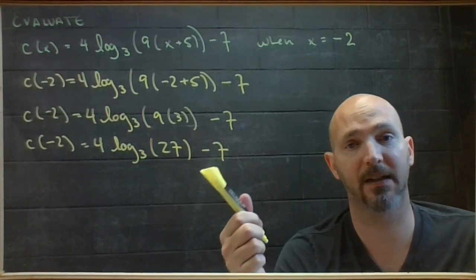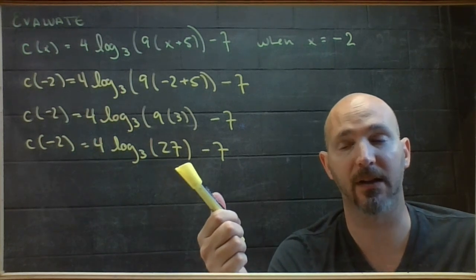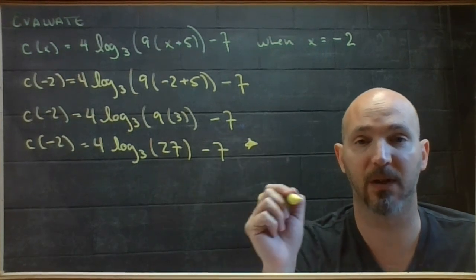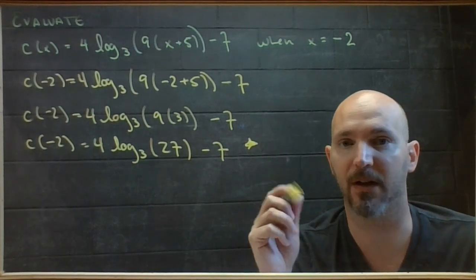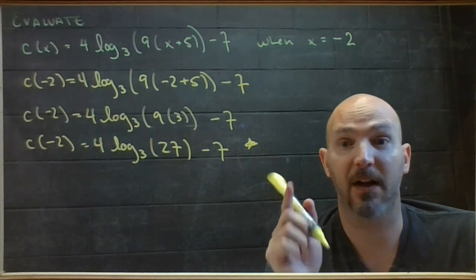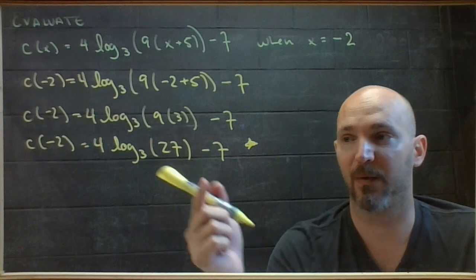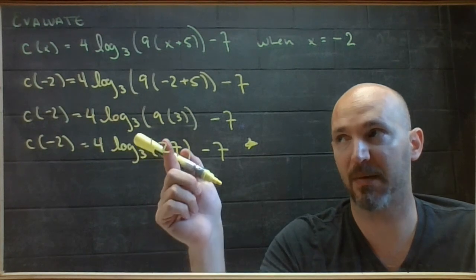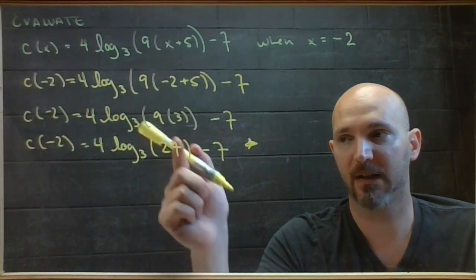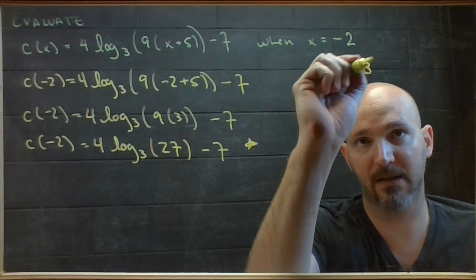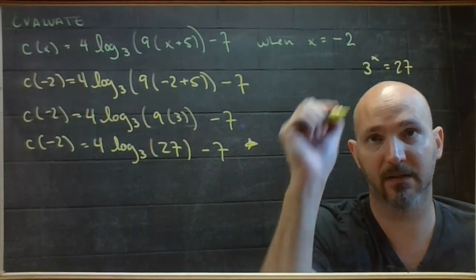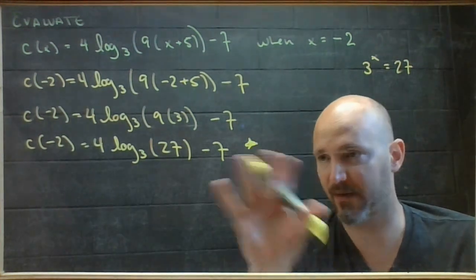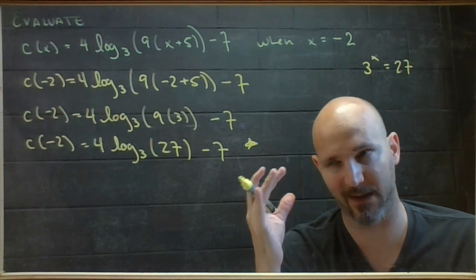And we're stuck at another spot here where unless you have a calculator that can evaluate log base 3, we're going to have to stop. So you can put a little star there and say, I don't know, my machine doesn't work. If you thought about the last example, when I had a 32 here and a 2, the answer was 5 because 2 to the power 5 was 32. Here I'm asking 3 to what power gives me 27? So again, you don't have to know this yet. I'm just throwing it out there because I can't leave it unevaluated.